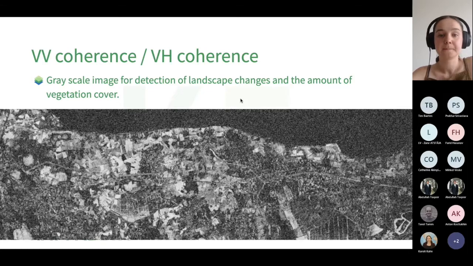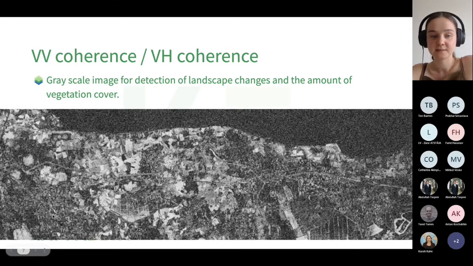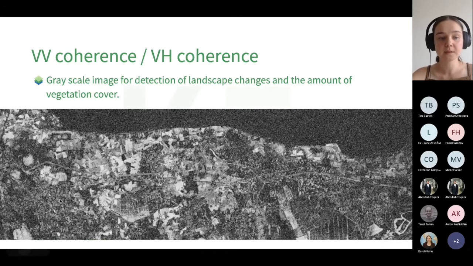The coherence image is great for detection of landscape changes and also the amount of vegetation cover. The rule of thumb to look at the coherence images is that all the dark gray areas mean that something has changed through this 6-day or 12-day period.